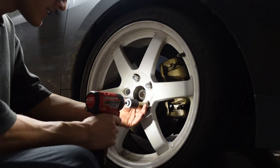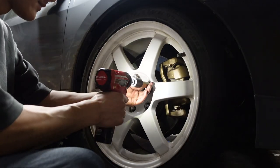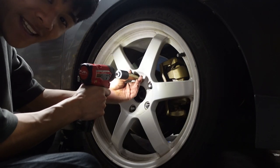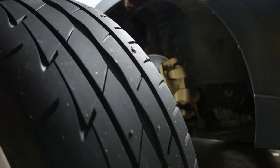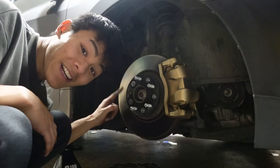Really interested to see what the stud looks like underneath. That snaps straight off. Well, now you guys saw how to do a four lug conversion full flea. Here we go. Ooh. Oh, damn. Yo, the stud snapped off completely. Oh, man. Check that out right there.